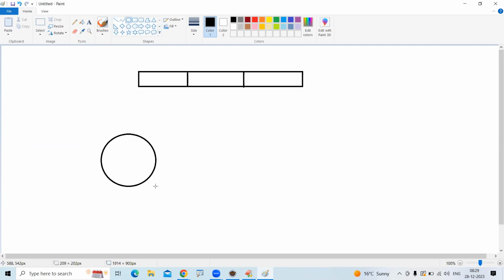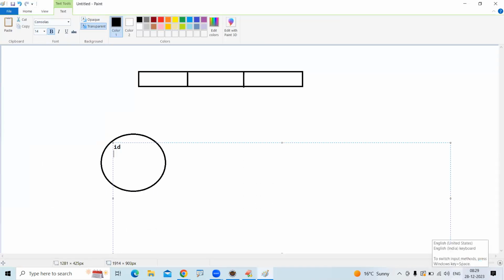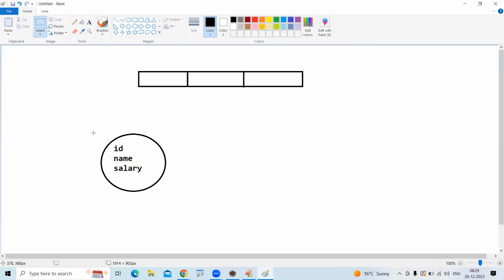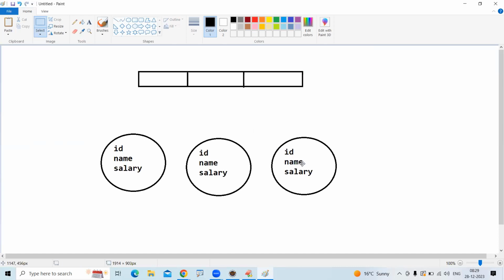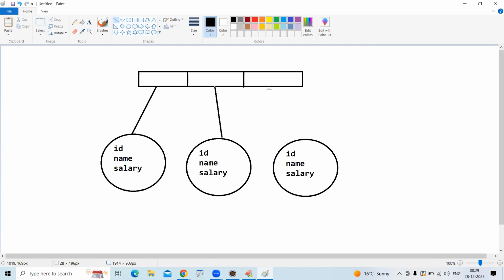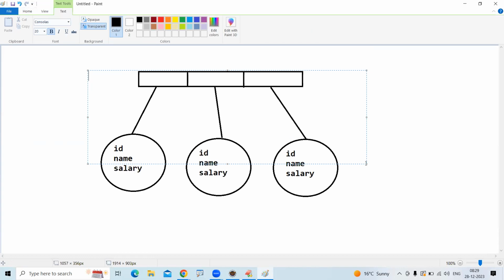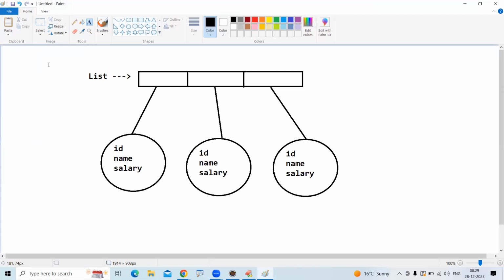This is one object which contains the information, suppose employee ID, employee name, and employee salary. So these types, suppose 3, we are taking like this, and all we are storing into that list. Now the same application, how can we do with Spring? It's a list. Of course, any name you can give. List of objects with values. How can we do this?